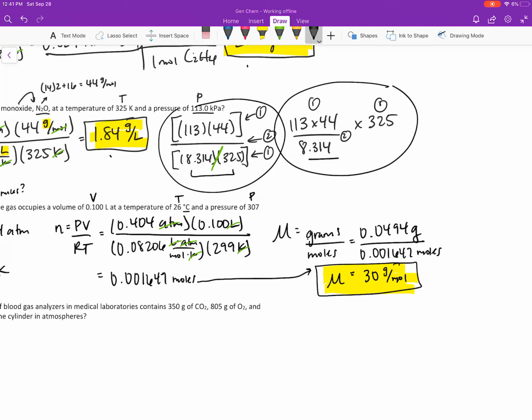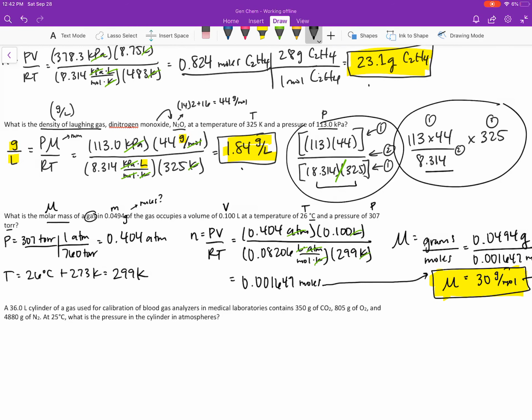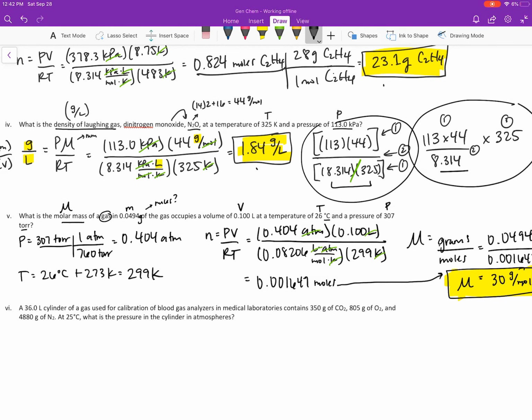Okay. So one of the things that Sapling will have you do is calculate molar mass and then identify who the gas is with the molar mass. Okay, so it's kind of an extra step. In this case, we probably would need a little bit more information to determine identity because there's a lot of options to add up to 30, but I don't know that we would all know what exists as a gas or a liquid or a solid at this stage. But Sapling will have you go an extra step further and identify who. Okay, kind of a multiple choice question you might see where it says like, what is the identity of the gas that has this following information? You would solve for the molar mass and then pick from the multiple choice options the gas that has the same molar mass. Okay, I think there's one on your practice exams like that.